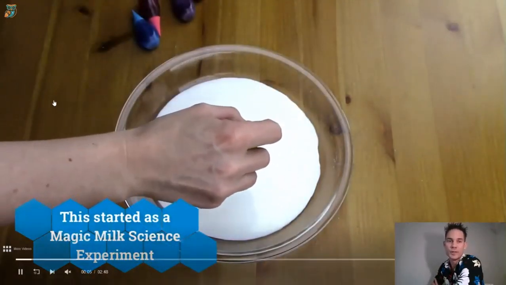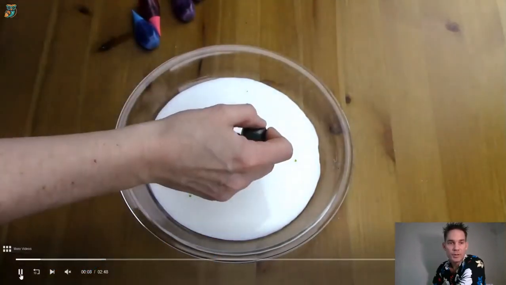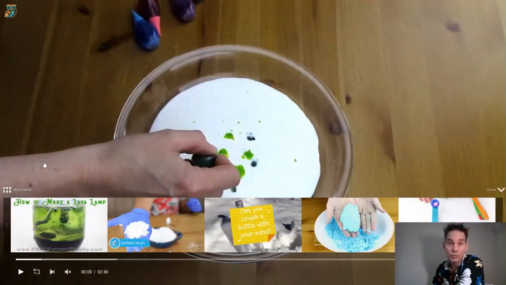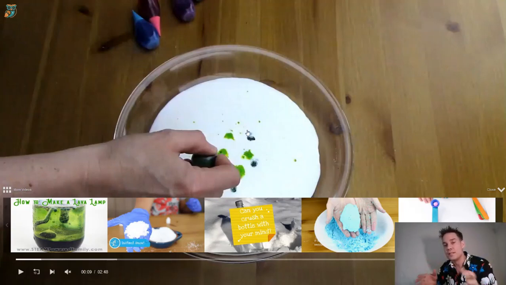So what they're doing here, they're pouring some milk into a dish, a bowl or a plate, any type of dish. You can use any milk. And then a little bit of food color. And this is a really cool experiment because it helps you to see just how much water spreads out chemicals. If you put a little bit of this substance, this chemical, or whatever you put into other things, when it gets in contact with water, it spreads out a lot. And this is a good way for us to see just how much our pollution will spread out. All right, let's see what else they're going to do in the video.